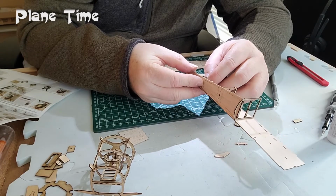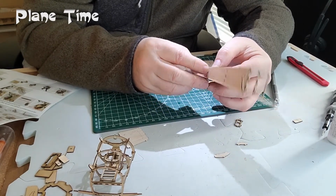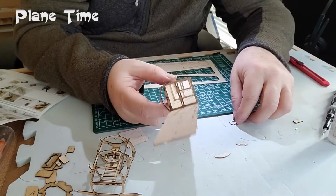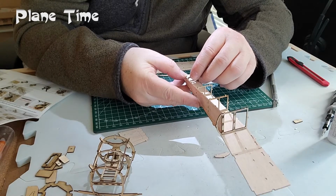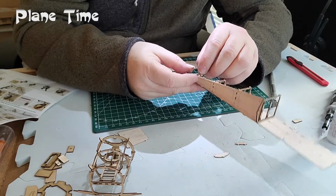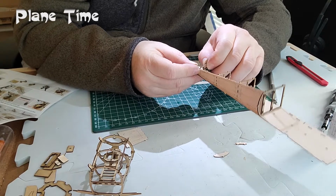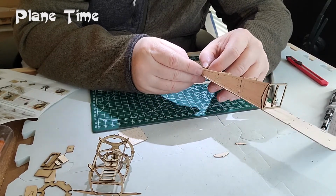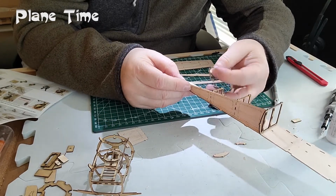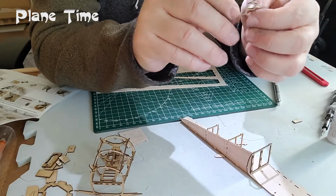So I'm going to slot this all together, show it to you so that you can see how that works, and then you'll know when you're following through on the plans. The instructions say, connect these into B first and then slot your E on. But if you do that and you get it the wrong way around, then you're going to be in trouble. So again, same thing. I was almost doing it the wrong way. It's an interesting point though.